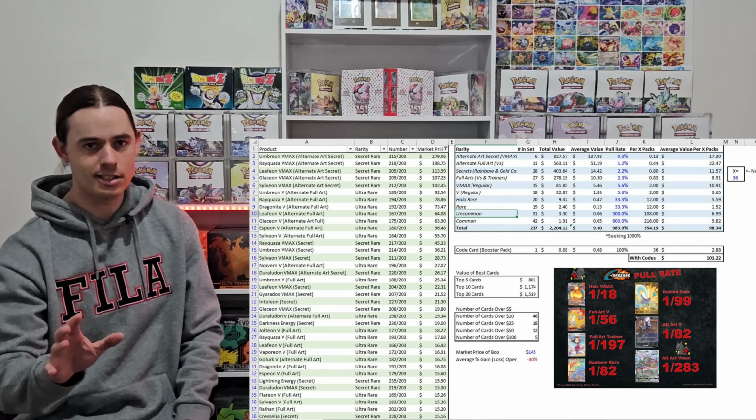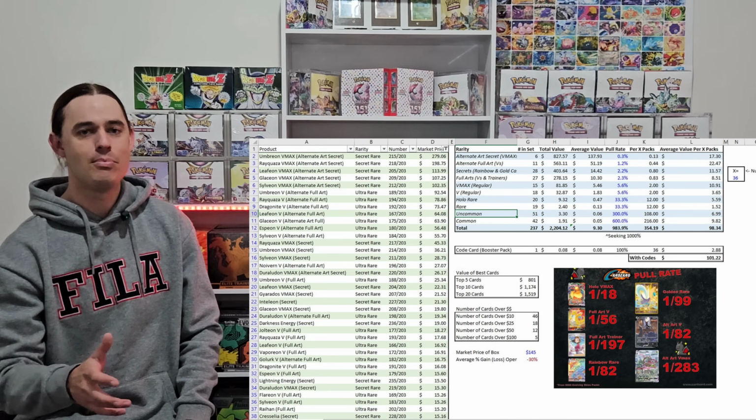Now, I'm not saying these are exact stats. I'm just plugging numbers out of the air. But you get the point. The more booster boxes you open, the less value you're going to make overall. And look, there is a fun factor to opening a booster box, which, again, is the collecting and fun side of it. So number 1, just to hammer the point home, is what good investors don't do is open packs to chase cards. They'll keep the boxes sealed and just buy the cards they want for their collection.